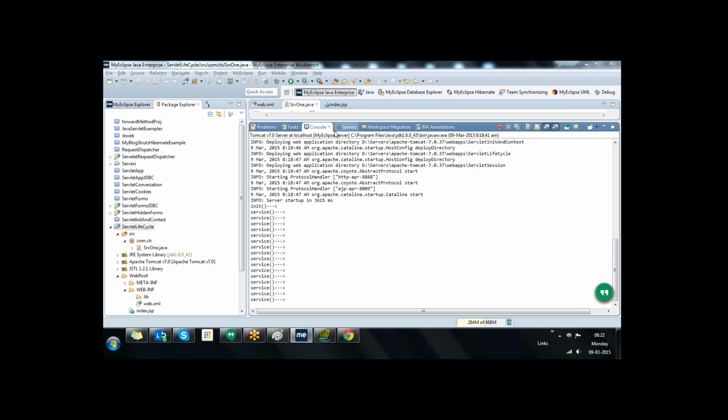First point, calling the init method after creating the servlet object. Calling the service method whenever a client sends a request for the servlet. Calling the destroy method before destroying the servlet object, before removing the servlet object.